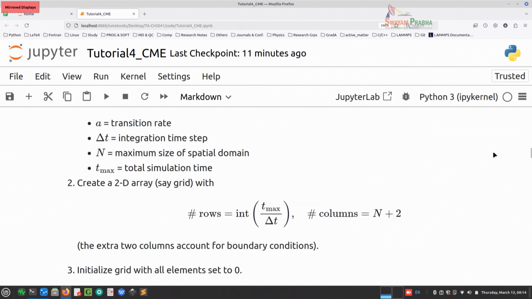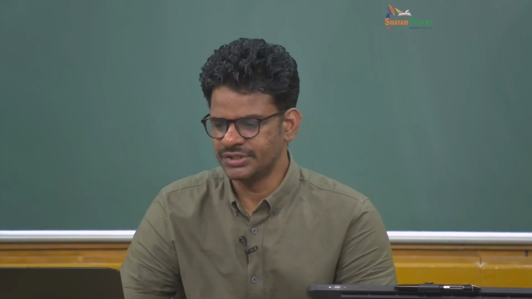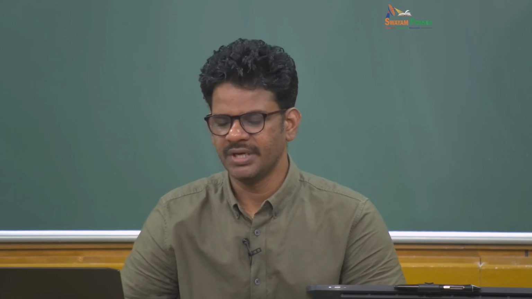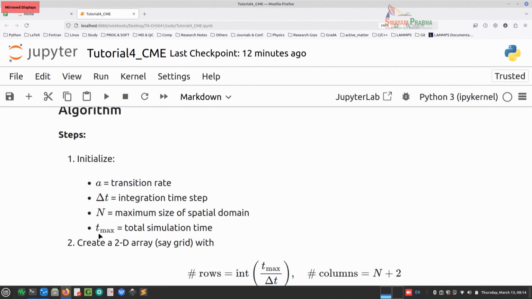So if you want to write a numerical simulation algorithm, you need initialization. You need to initialize something. So in this case, the parameter a has to be specified. It's a numerical value, and you may want to choose a particular time step delta t depending upon how coarse you want to run the simulations. And then this n is the total length up to which you want to simulate this. This is more like an x position. But here we have to remember that this spatial coordinate is discretized in some unit step length, and t max is how long you want to run the simulation. So these are the things that you need to specify before you initiate the algorithm.